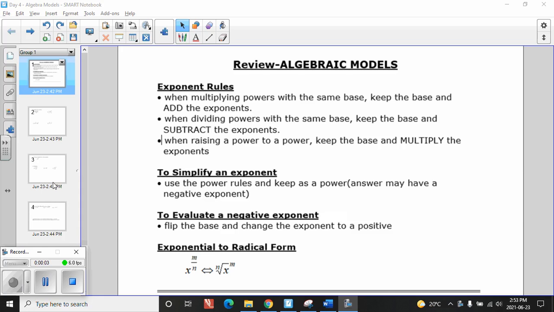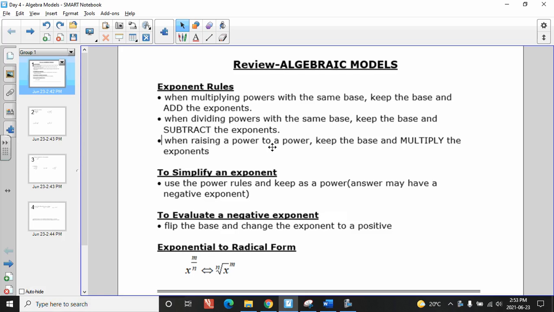Okay, so here is the video review for topic 5, algebraic models. This one will be on the math models reassessment, if that's one that you are realizing you should probably do. This is going to be the math models one. In this video we're going to cover exponent rules, solving exponential equations, and making an exponential equation for a word problem.